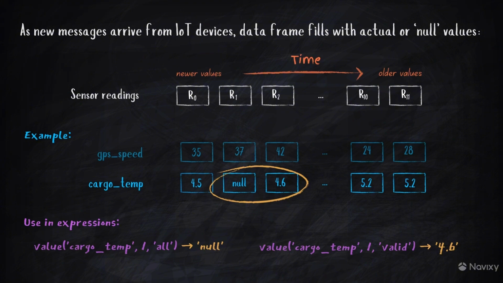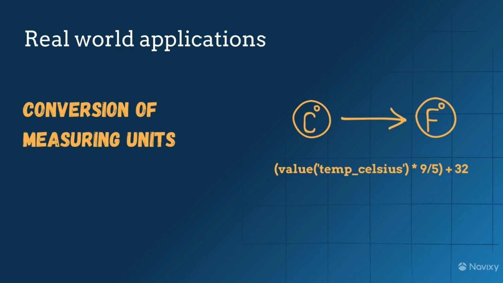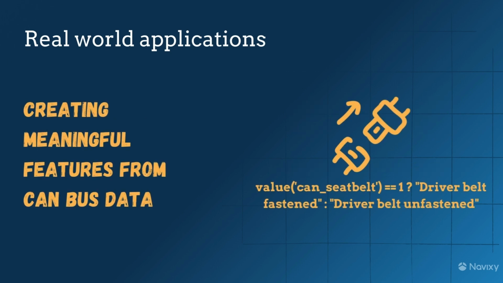Now let's get into where Navixy's IoT Logic truly excels: real-world applications. From basic unit conversions to complex data synchronization and trend analysis, I've got real examples to show how it can boost your IoT data in various scenarios. First up, let's look at a basic temperature conversion. With a simple expression, we're converting Celsius to Fahrenheit on the fly. Easy, right? Moving on to something a bit more complex, ever dealt with CAN bus data? It can be a bit cryptic, but with IoT Logic, we can turn binary data into clear, human-readable information in just one line. Imagine how useful this is for your apps and reports.